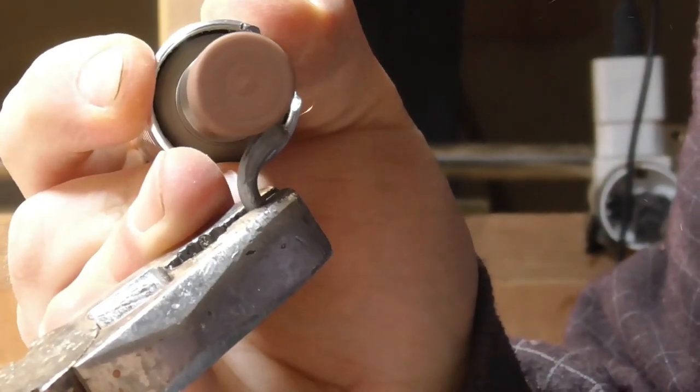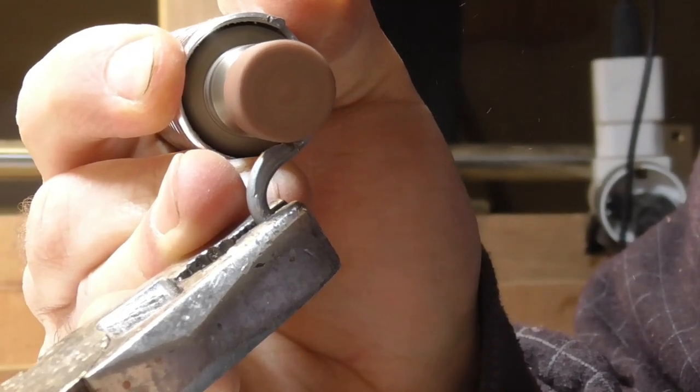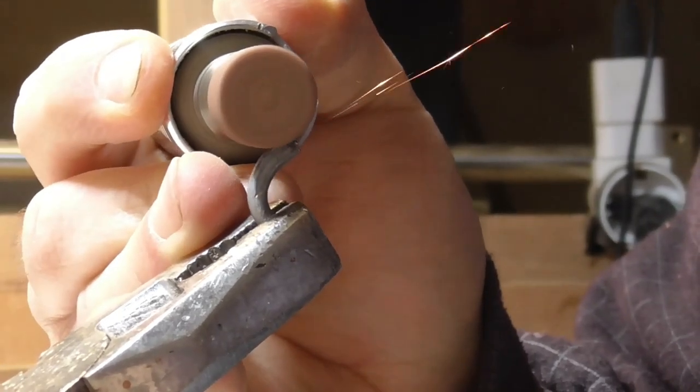I tried to carve the claws with wood, but the results did not convince me. In the end, I opted to create them in brass.